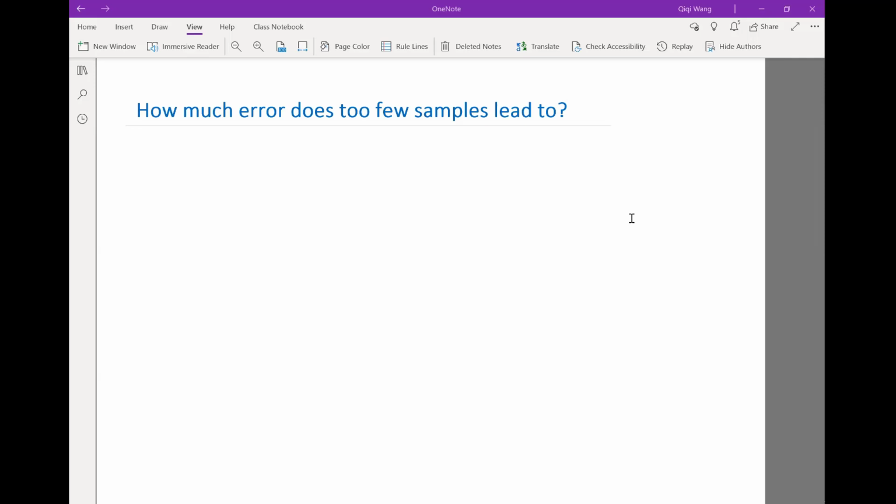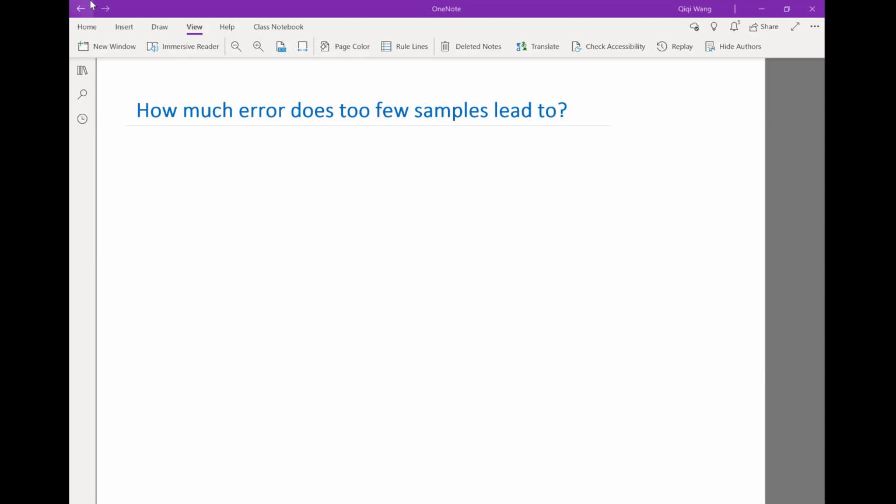So let's start discussing how we estimate how many samples we need if we want to compute the probability or the mean of something using the Monte Carlo method. We have already seen in the last lecture that when we use fewer samples, we are going to get more variability, which means we cannot trust our result that much. So we'll start this lecture by analyzing that more mathematically.